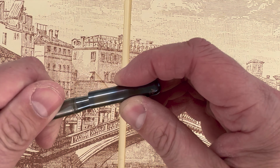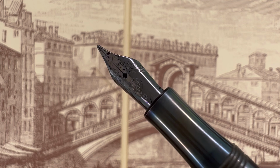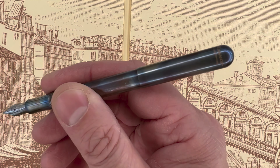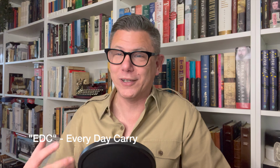However, once you unscrew it and put it back together, basically posting it, it becomes a full-size pen with a very good-sized nib that writes with precision and smoothness just like any other Kaweco pen. It truly is outstanding. Another great thing about this gift is that it's perfect for anyone who's into EDC and refining what they're carrying around with them on a daily basis. It fits right in with pocket knives and flashlights and wallets and anything like that. So it's a fantastic gift for a lot of people.